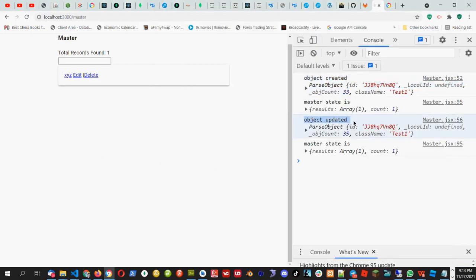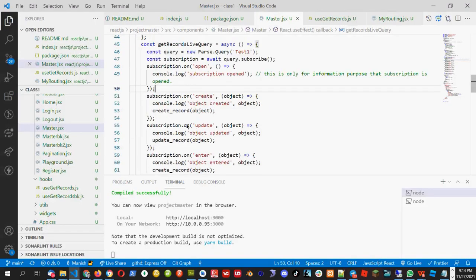Okay, so right now it comes only one time, but when you have a bigger project, sometimes the subscription gets created again and again, and so you will get multiple times create object, multiple times update record. Though you will update only one time, it will call this multiple times because the subscription is created multiple times. So we need to avoid that. So let's try to avoid that here.